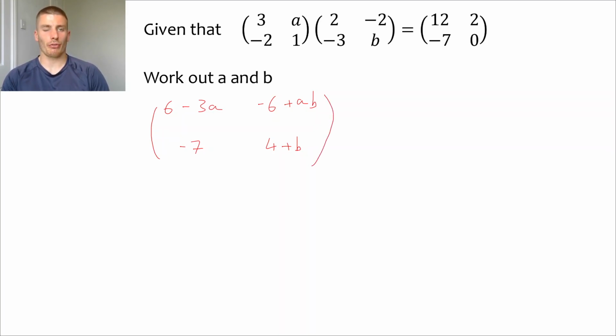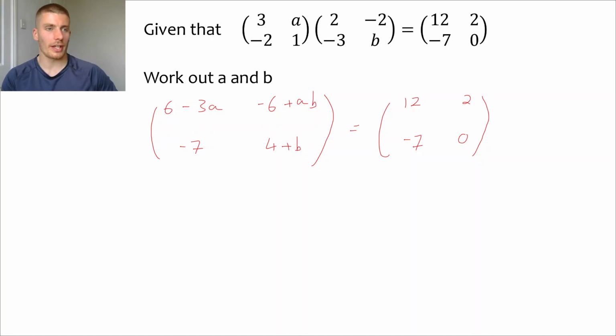So I've multiplied through the first two matrices, and that's equal to this down here. Now this is all equal to the matrix on the right, which is 12, 2, negative 7, and 0. Now, I want to find the unknowns A and B. We can do this just by comparing terms in the matrices. If I took the top right term, I've got two unknowns, A and B, which is not particularly useful. You really want to only have one unknown, which makes things a lot easier. So it's much more useful to take either the top left term, where I've only got A, or the bottom right term, which has only B.